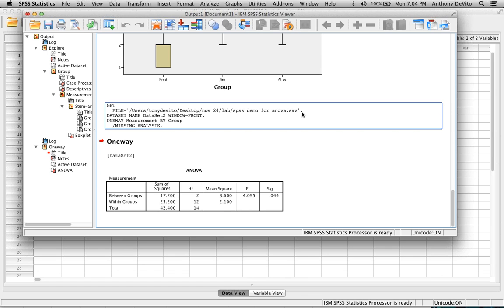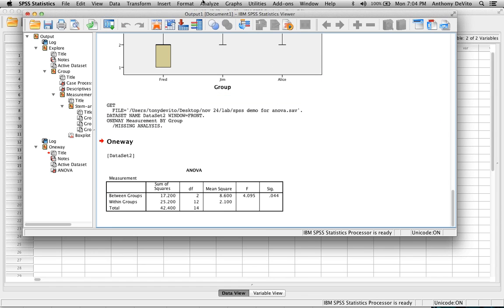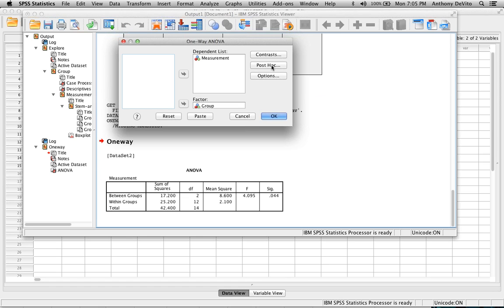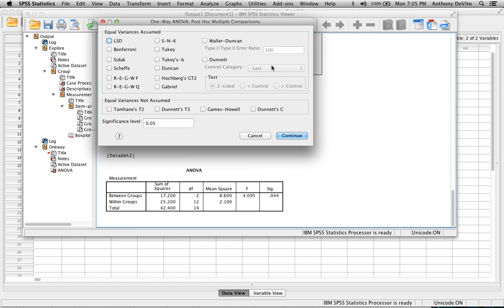Okay, so now we can go into Excel and go to Analyze. I'm going to repeat the same analysis: Compare means, one-way analysis of variance, except this time I'm going to click on post hoc, and a whole bunch of weird things are going to come up here. And these are all different methods for testing within the 3 groups or 4 groups or 5 groups for searching out where the differences are in the mean that you discovered using analysis of variance.